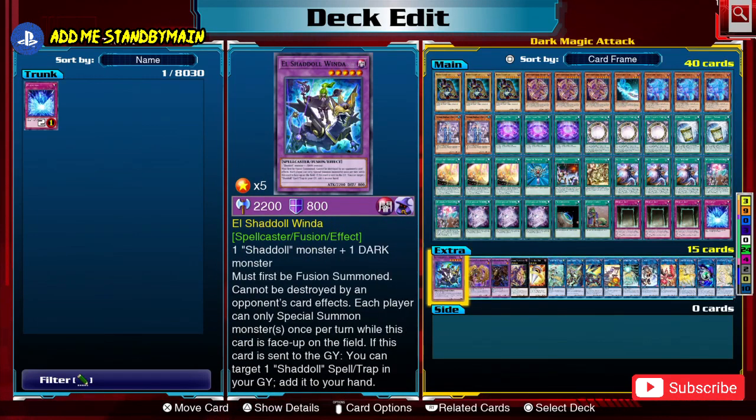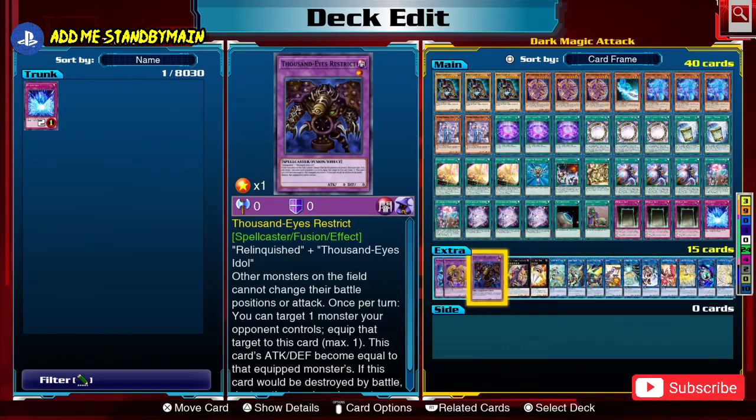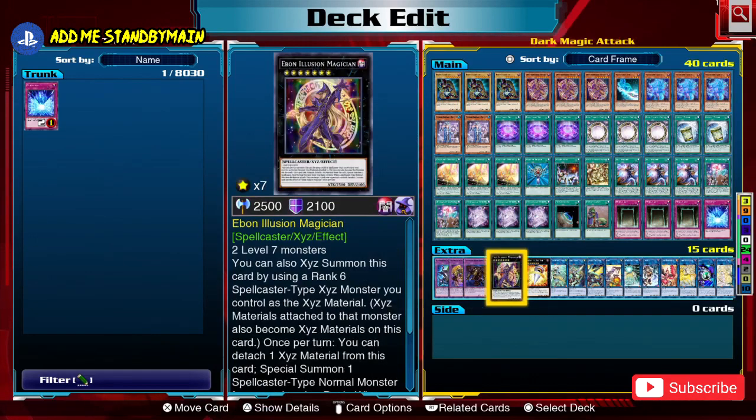Into the extra deck, we've already talked about our extra deck monsters here. Winder is the defensive play. We use this and special summon it to the field when we want to stop our opponent from special summoning too much. When Ice Restrict can restrict their monster effects, and Thousand Ice Restrict can get rid of a monster on the field. Evil Illusion Magician is an extender for the deck.